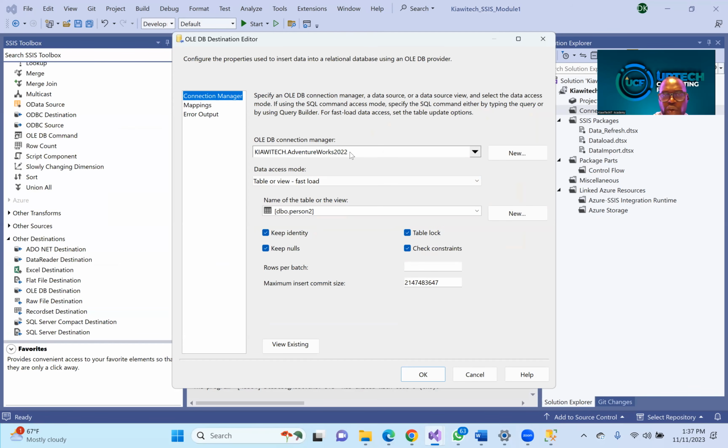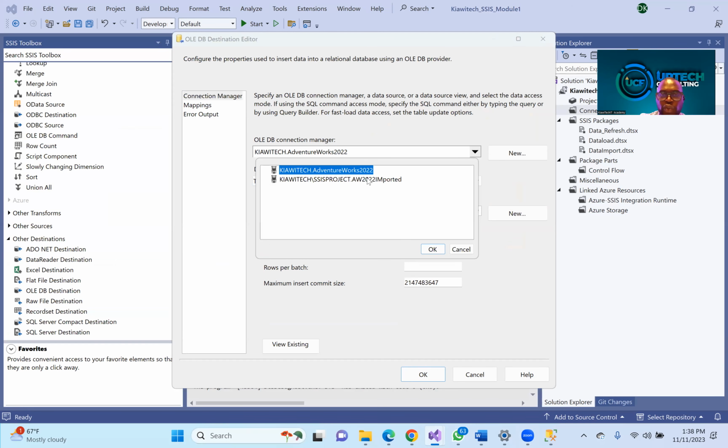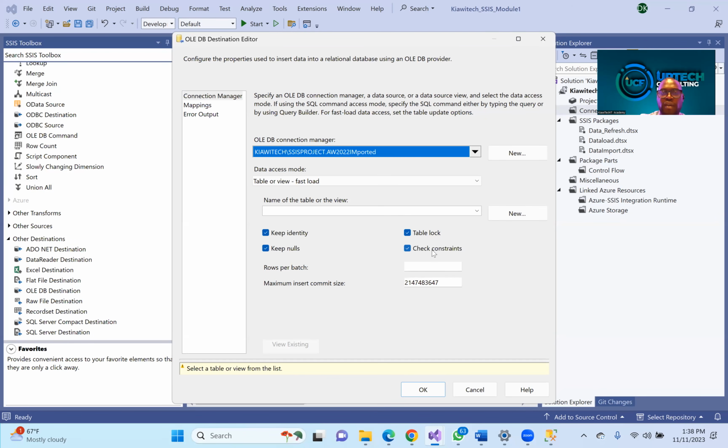The connection is connecting to, I see. Yeah, you can see there. It's making that connection to this, which is wrong, right? Carrytech.adventures2022 is wrong. This is making a connection back to the same source. It was supposed to be connecting to this one. That's where the problem was. Yes. Right? It's supposed to connect to this.